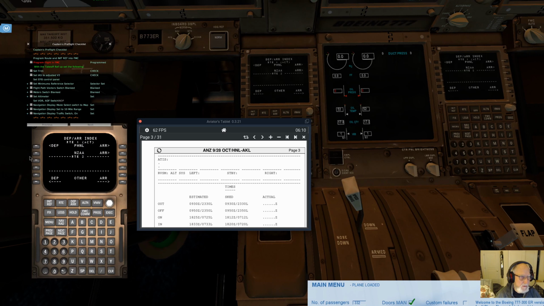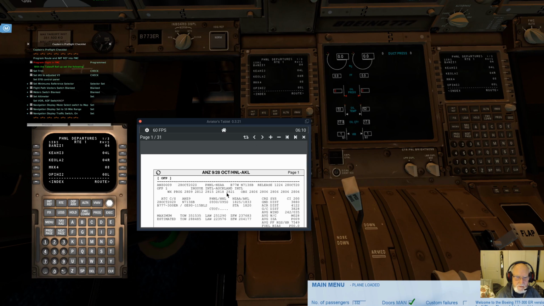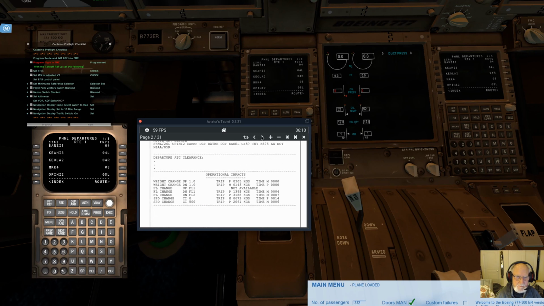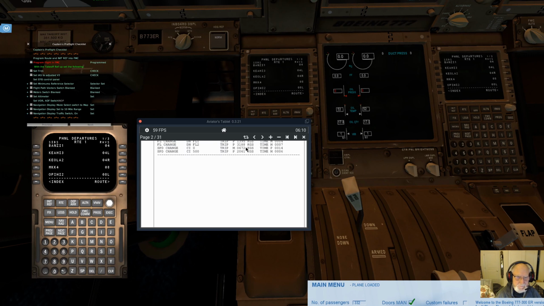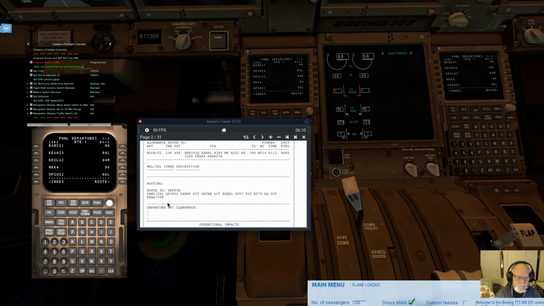We are departing 26 left. And OFA 2 and CARP.